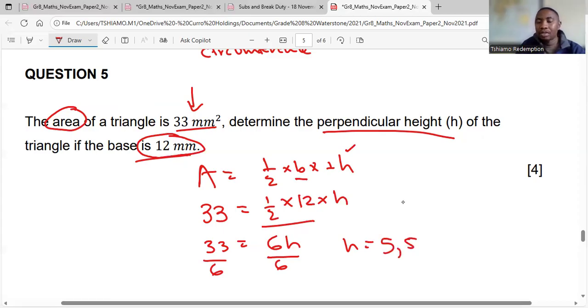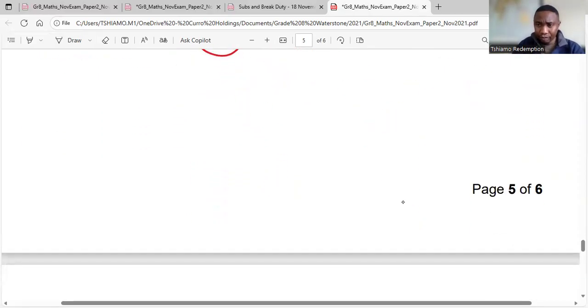Now here you're just simply solving it. I just say 1/2 times 12 is half of 12, which is 6. Then divide both sides by 6. You get the value of h. Then press this on a calculator. I hope you get it. It's a nice question. It's like a word problem. You need to make it into an equation and then solve the equation.